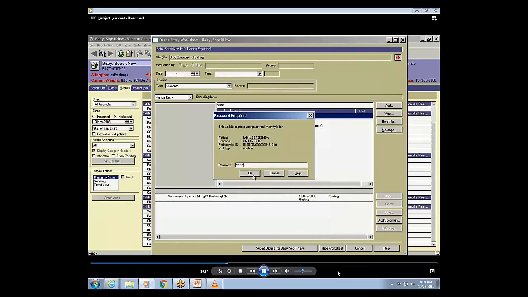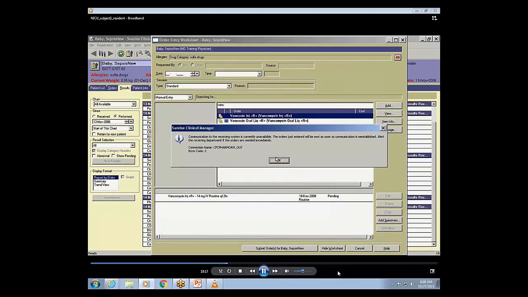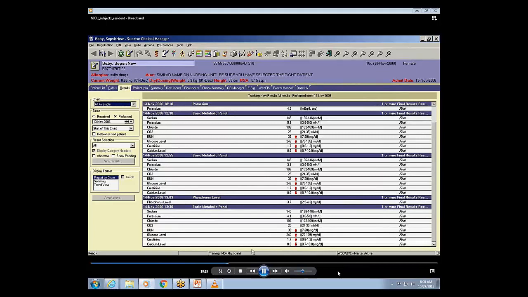How much time do you think he actually spent thinking about what the words actually said? Very little. He's kind of skipping through things, and this is really, really common at the point of care when you have a system that's designed and is very complex. So people become automatic. How many of you have driven home or to work and not recognized how you got there? Anybody done that? Yes, this happens in computer systems as well.